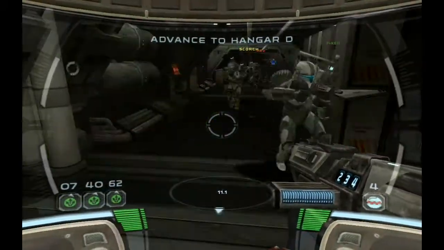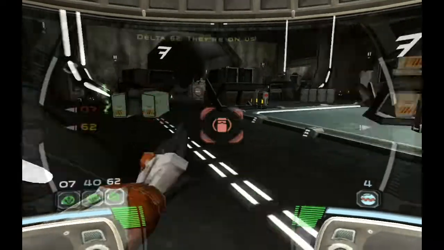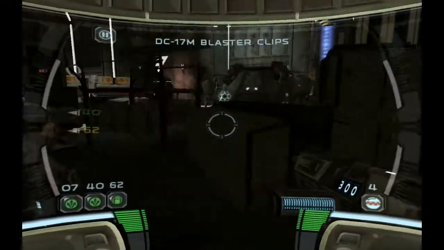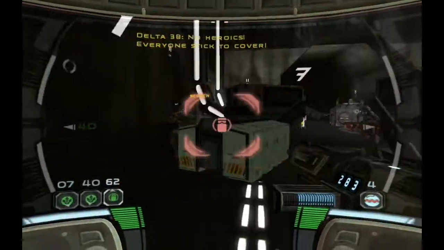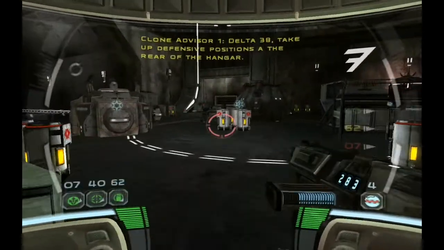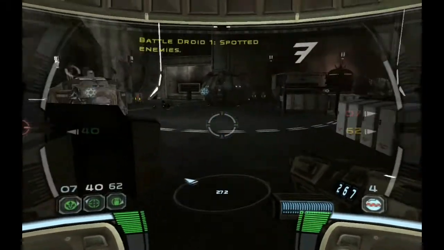Sure. We got droids. Alright, this is gonna suck. If only because they've already deployed. Cover here is bloody awful. Delta lead, do not engage those dispensers directly. Everyone stick to cover. Delta 3-8, take up defensive positions at the rear of the hangar. Fire in the hole! Go, sir.